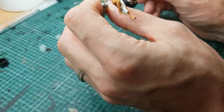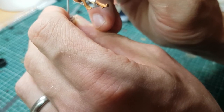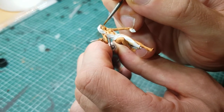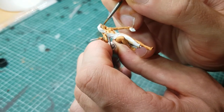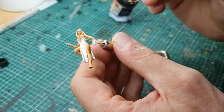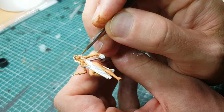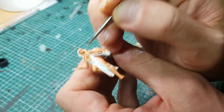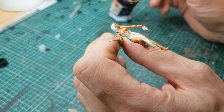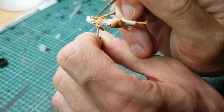Just doing the majority of the model, going back and looking to where I'm basically adding a bit of contrast to shade the model. Then I'll use the next step to start picking out the more raised areas.